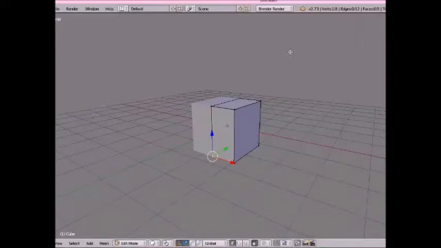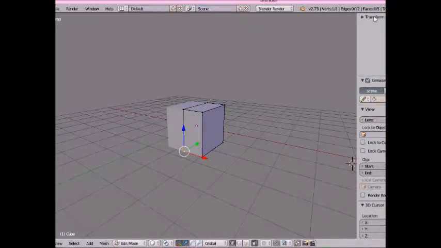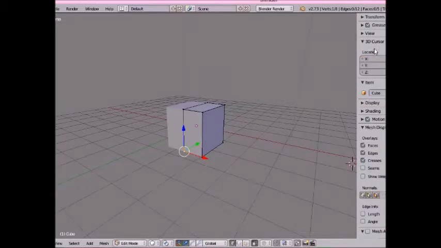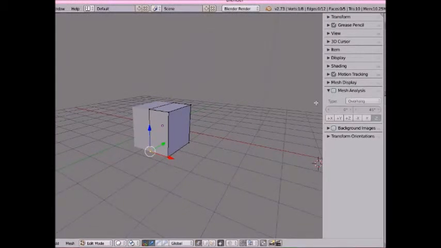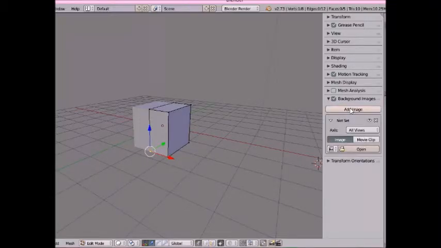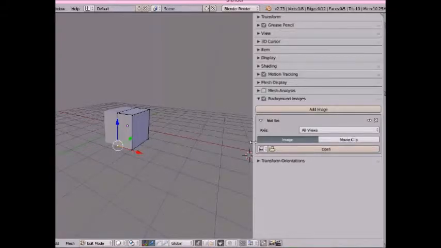So you're going to press N, just have this right menu open. I clean this up a little bit here. And you're going to want to go to the tab that says background images, and you're going to check that. And then you can go to add image, and then here you'll see where it says open.